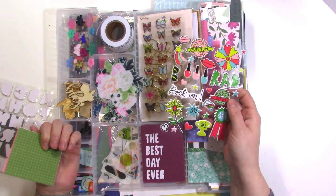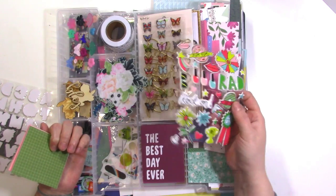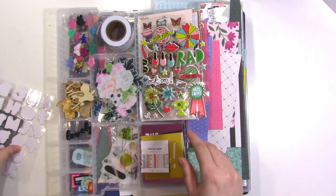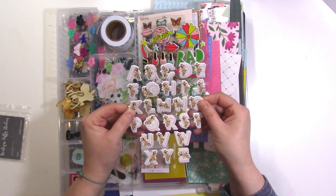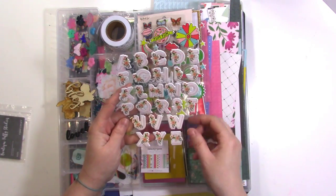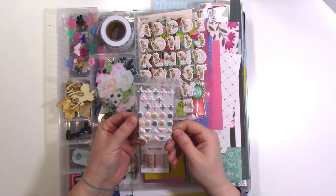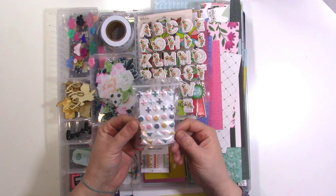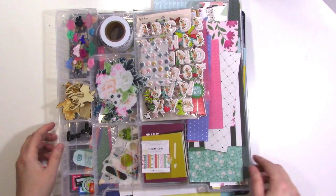So if you have a collection that you love and you haven't used one bit, or that you are like, why did I buy this? Maybe throw that in here. Throw multiple pieces from it. This is also from the Bliss collection. I think these alphas are super pretty and super cute, so I really want to use those. There's only one of each letter, so that's something I'm keeping in mind. And then these are puffy stickers from Close to My Heart, which are cute, but I don't know, they're not my super favorite, so if I don't use them up, gotta get rid of them.